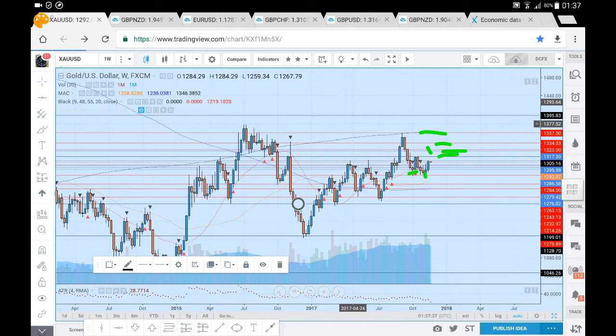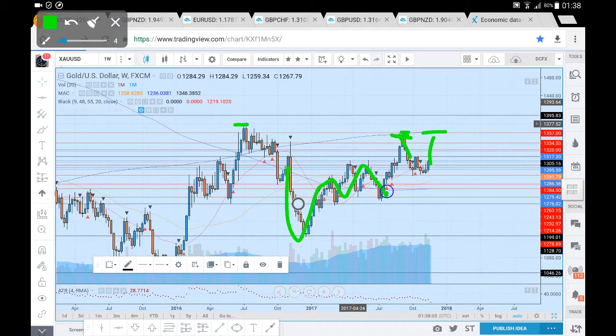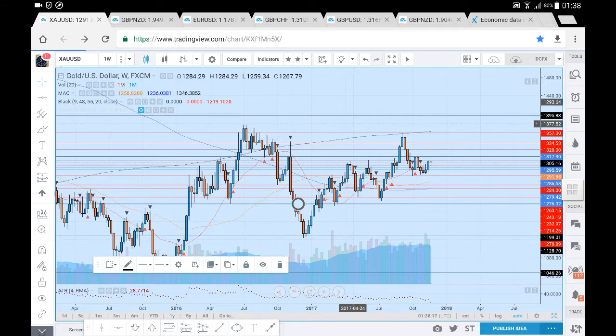Now let's just have a look at how prices are behaving in relation to the most recent swing. So we do have 1357, but we've not revisited our highs in around 1377 from all the way back in 2016. Yes, it was 2016. We're not going all the way up to 1377, but we are still operating in the shadow of a pullback. We do look poised for another retest. The most recent trend has been pretty bullish, despite the fact that we've sold off from 1357. We again put in a higher low, which is a somewhat bullish sign here on the weekly time frame.